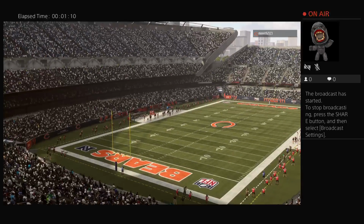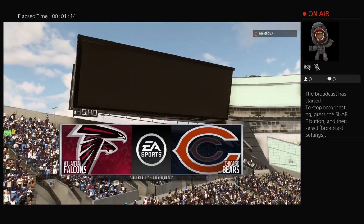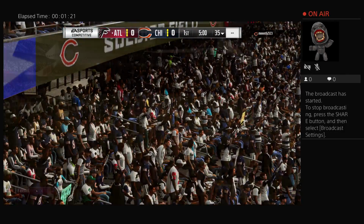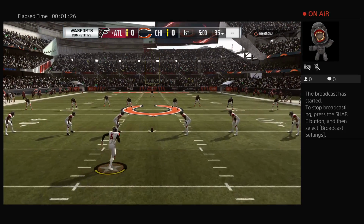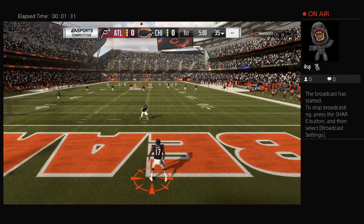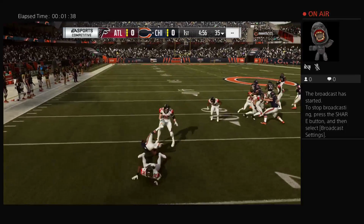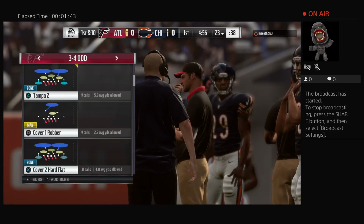It's the NFL on EA Sports, and we are at venerable Soldier Field in Chicago. Just a short time ago, this crowd was loud enough to shake the foundations of this nearly century-old building. They are ready for football indeed in Chicago as their guys get set to do battle with Matt Ryan and the Atlanta Falcons. This will be taken to the back of the end zone. And he'll make it across the 20 as his guys will set up shop at the 23-yard line.